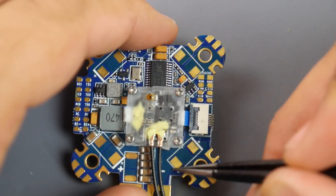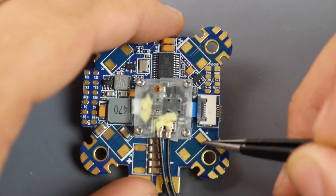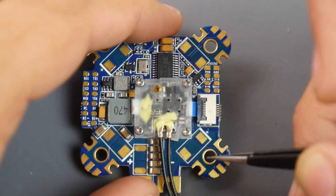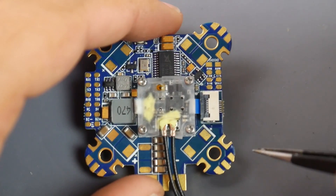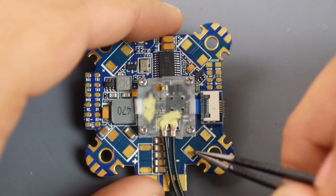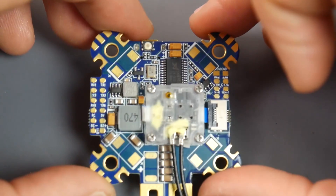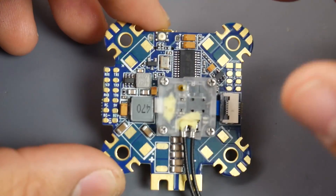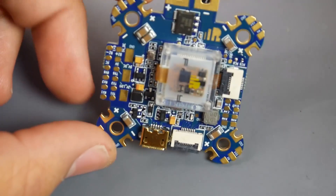Check these pads out — that is just beautiful. They probably wanted to reduce cost, which is why they didn't install the capacitors, but you could bring in your own large tantalum capacitors. They are pretty expensive, especially at this size, and most of them come rated up to 10V maximum. I'll have some links down below. These features alone are just absolutely phenomenal — they did a hell of a job here.